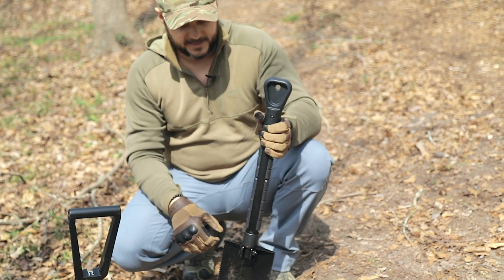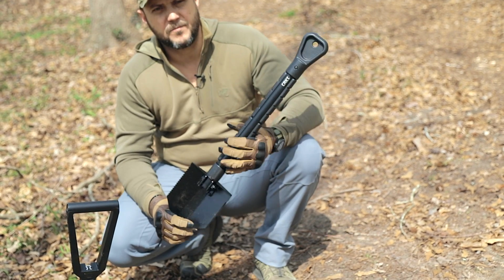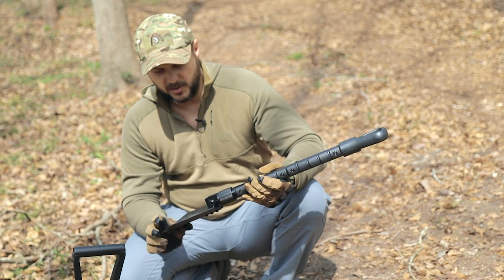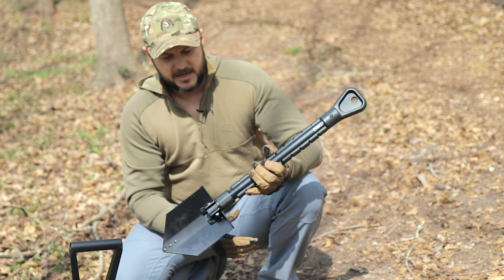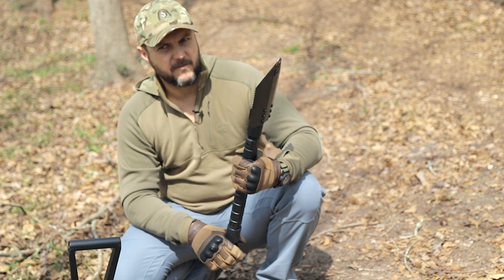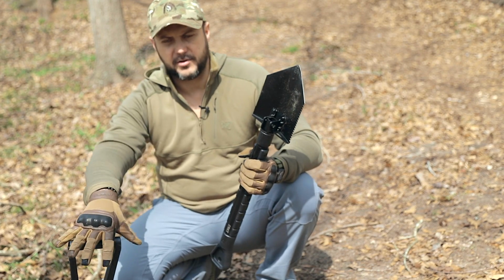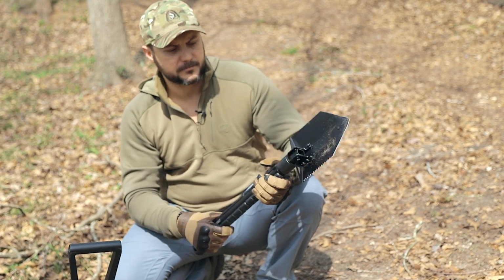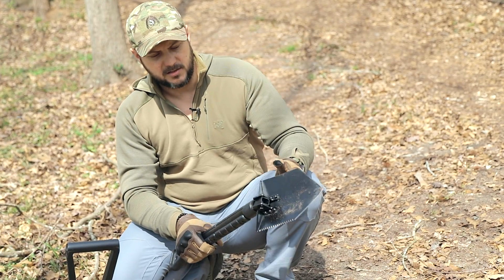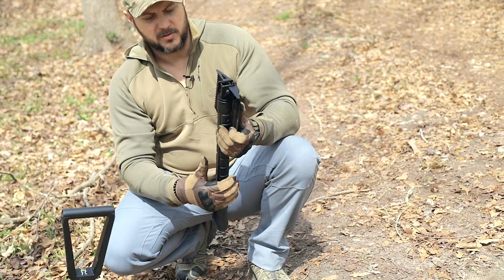Now talk about the CRKT and Trencher. CRKT started reaching out to various veterans for designing some products, and this is one of those. You can see here it's a lot more robust. It weighs, I think, 54 ounces. And the cost difference on this one's about 50, this is about 100. This one has all steel components. All this closure and all this is steel, but essentially this is all it folds down to.